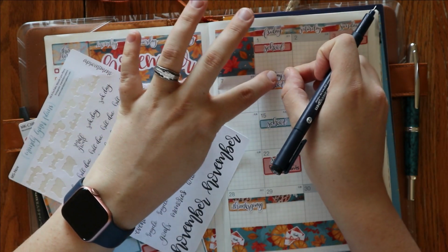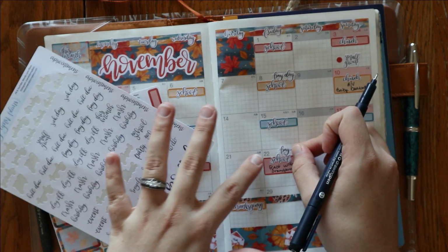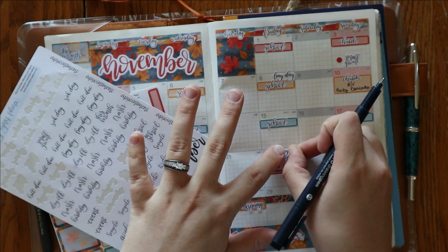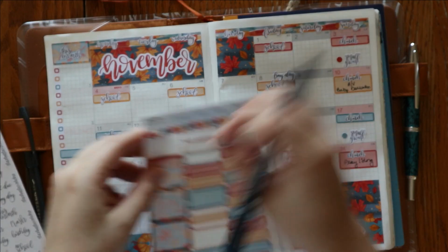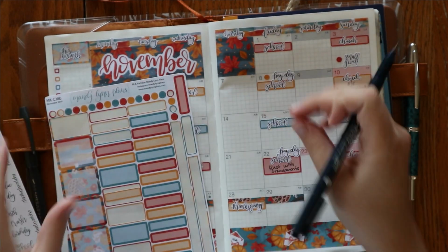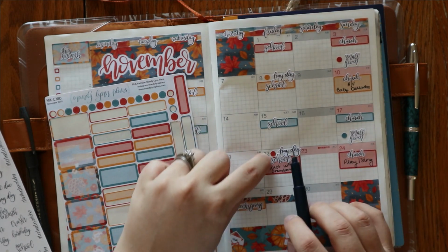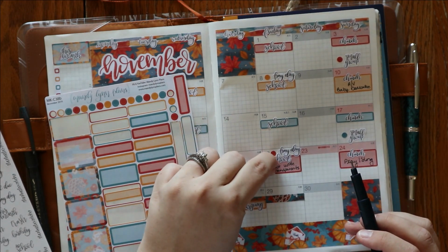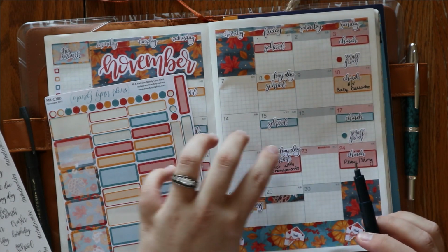And this is my husband's payday. We don't really put in paydays for Etsy. Those are every week. We get paid from Etsy. So I'm just gonna put these in with a dot. And those are all automatic draft, so we don't even really have to think about it. Actually, this is auto draft too, but it's a little more important that we know when these paydays are.